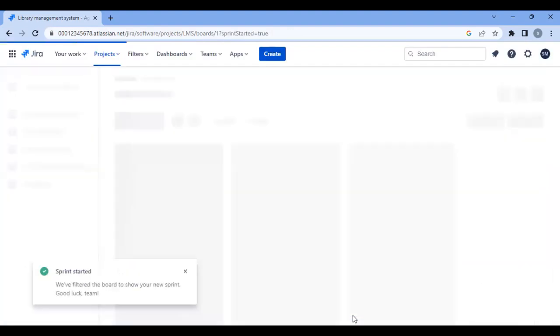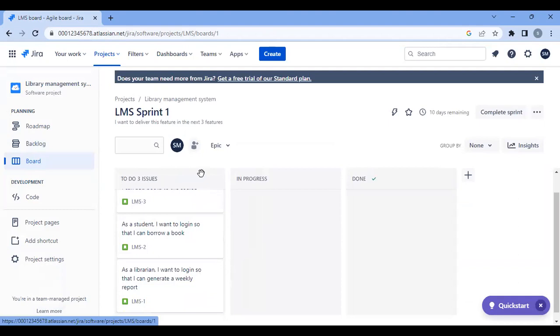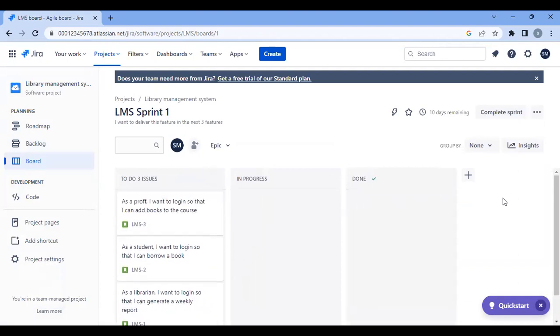Okay, I will start. Now, if you notice, I have directly come to the board. From the backlog, I have come to the board. Now, this is called a user story board. If you notice, this user story board has different categories. To do is wherein we did not start working on that user story. In progress is where it has already begun. And done is where we have completed the user story. Now, you all can ask me a question, ma'am.